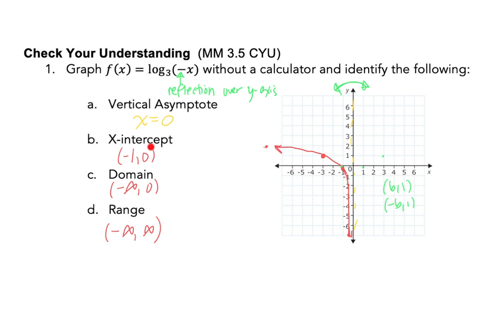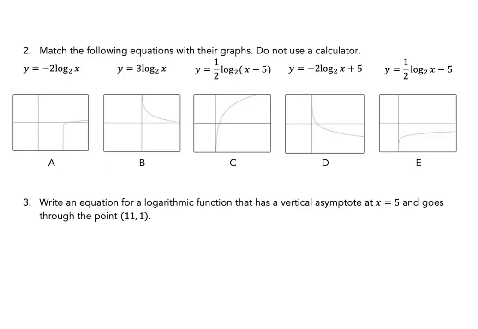Then what is my domain? My domain is negative infinity to 0, and then my range is just going from negative infinity to infinity. So hopefully you got these two key points at negative 1, 0 and negative 3, 1. As we continue through the check your understanding, I would encourage you to pause and attempt 2 and 3, and then unpause to check your work, or you can look in the answer key as well if you feel pretty confident about it. Otherwise, if you're confused, you can listen to the explanation.